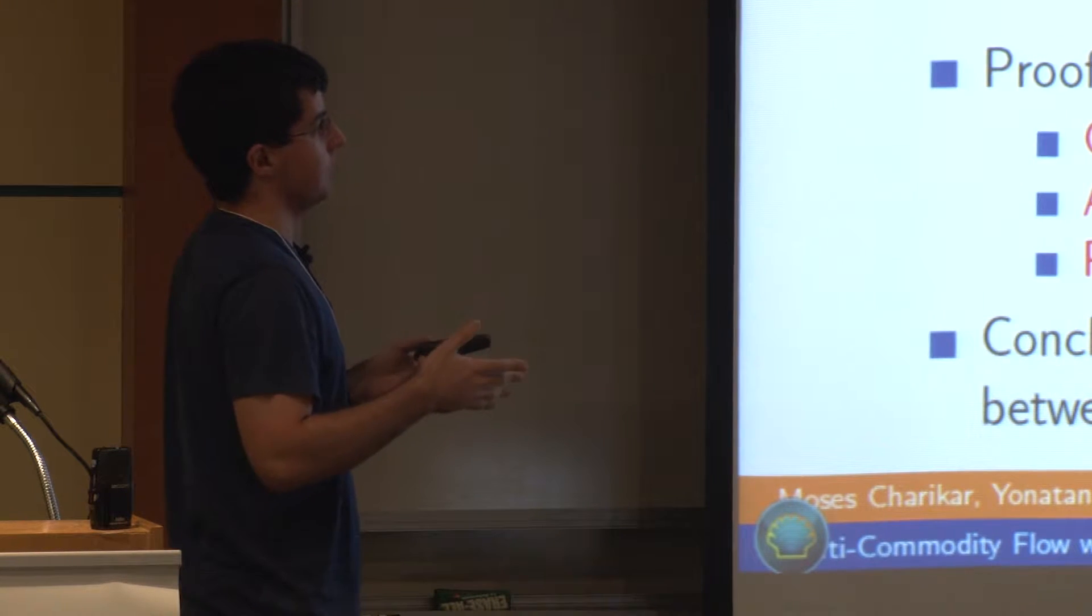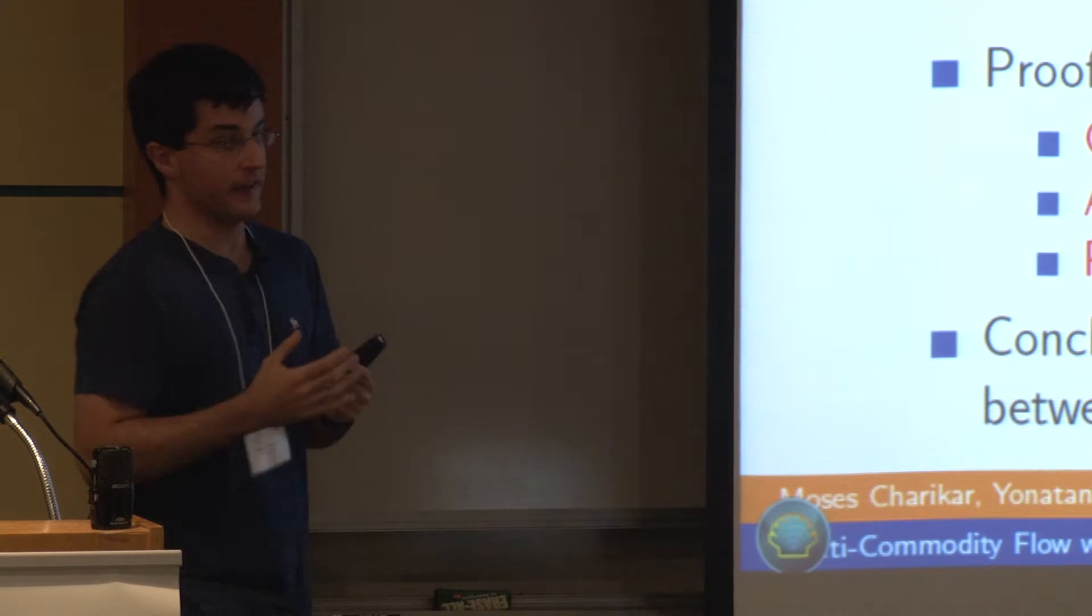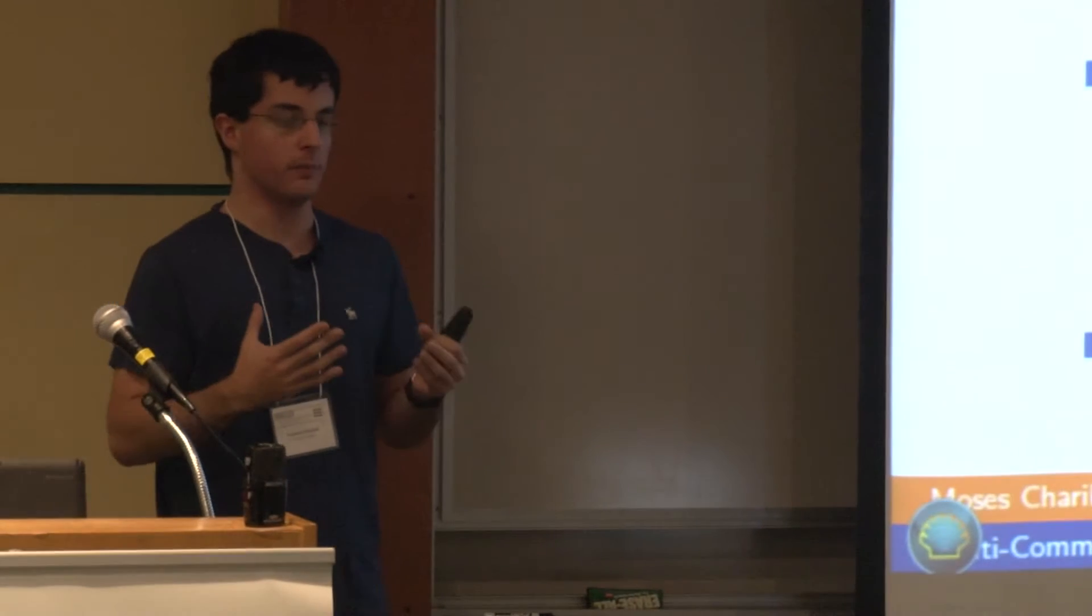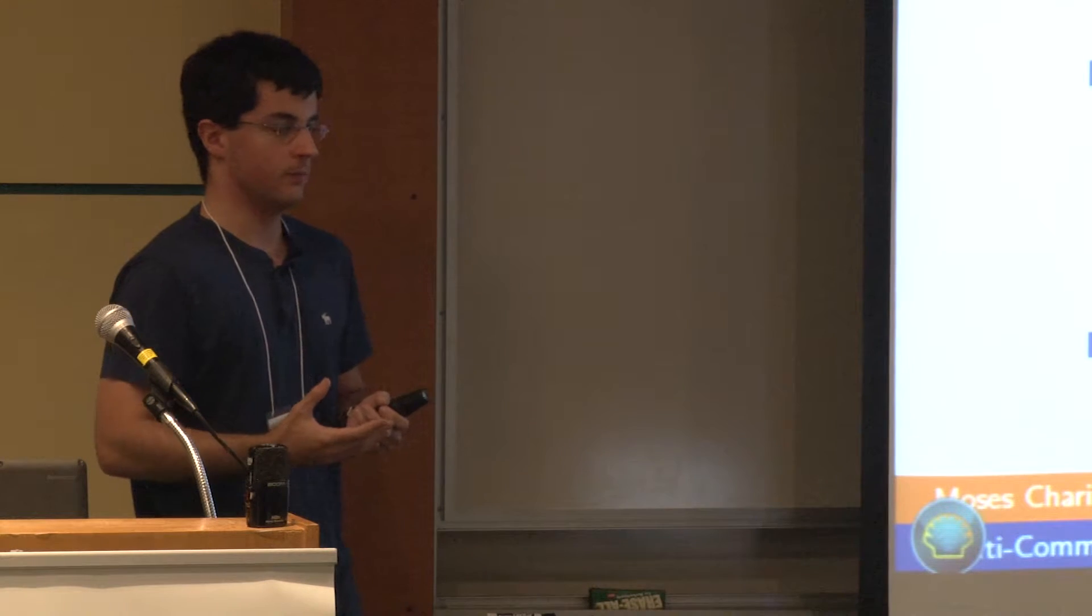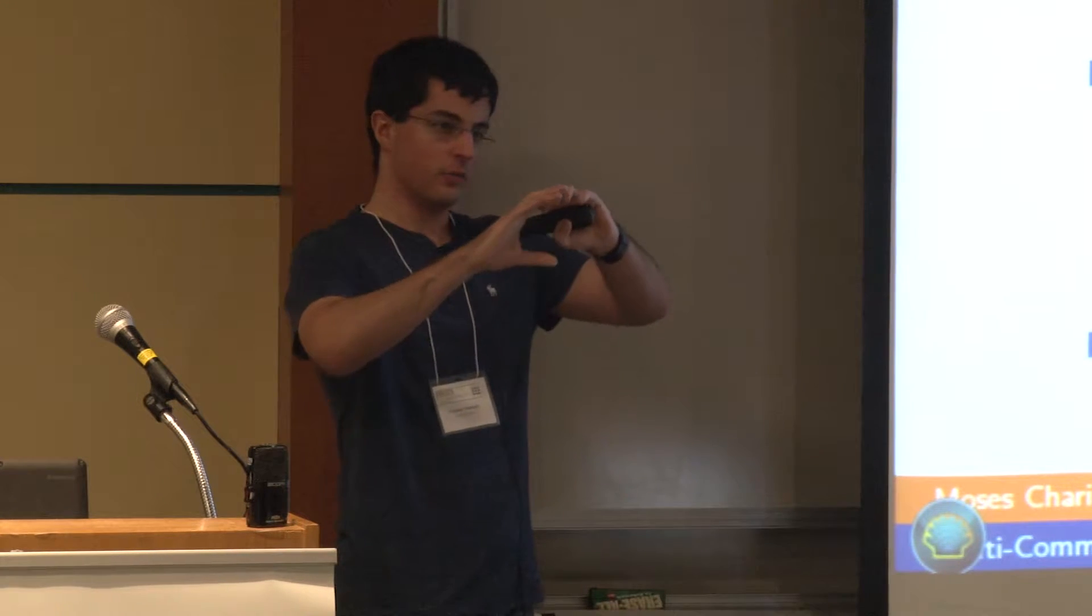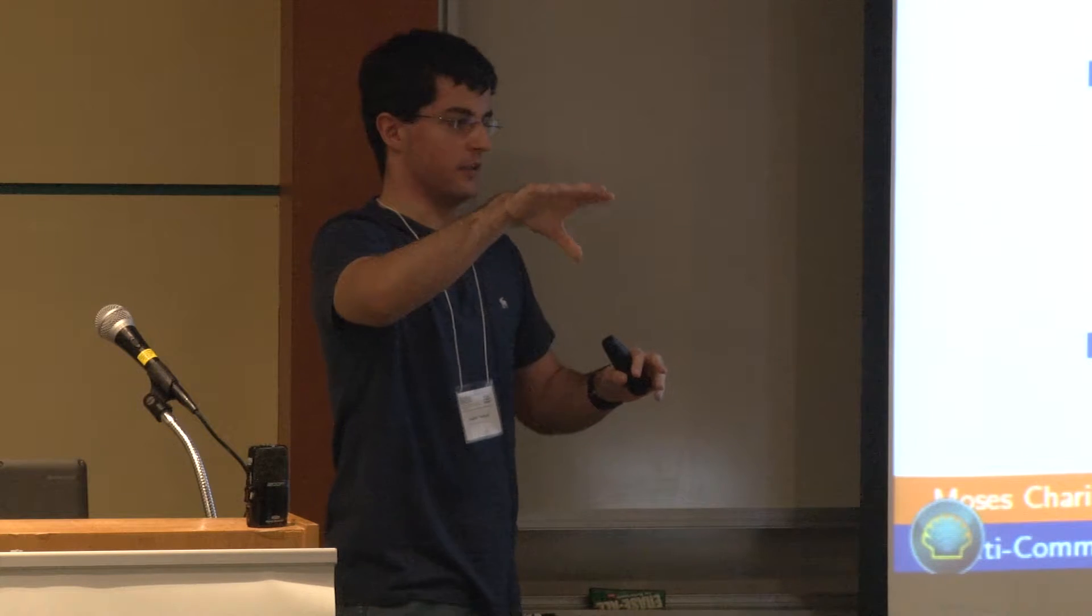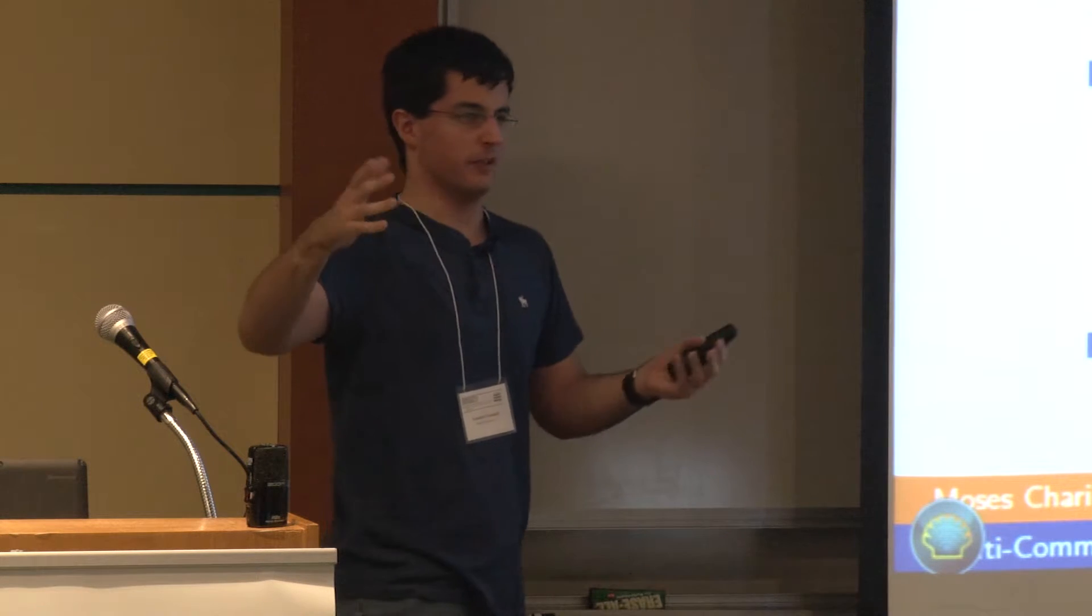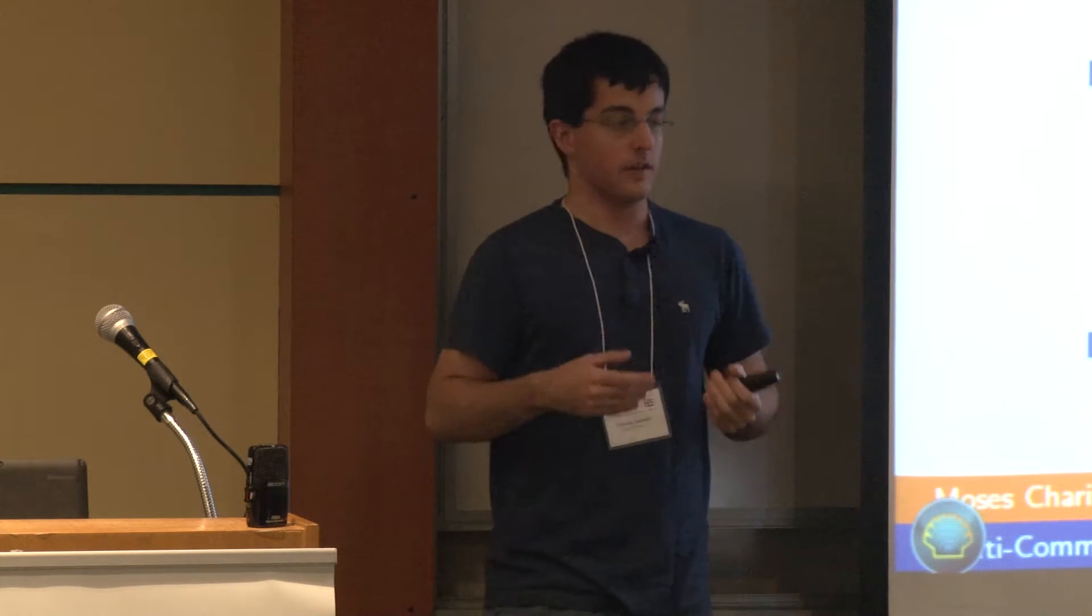So yeah, we can write this LP, but we do have to take care in the analysis. But actually, you can prove that the two linear programs are actually equivalent. And this is really a three-step process. The proof basically works as follows. So first, we take our solution and get rid of any kind of weird cycles that don't actually do anything that might show up in the optimal solution for whatever reason.